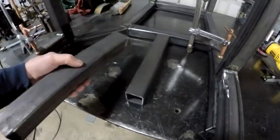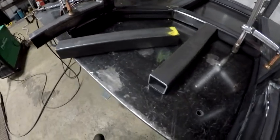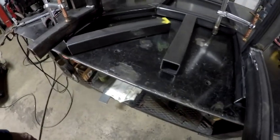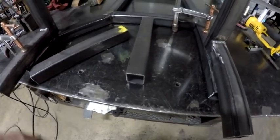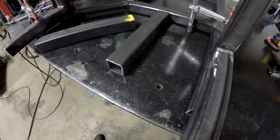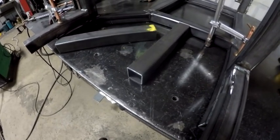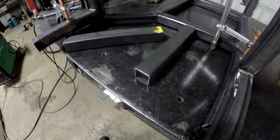Now, I found this tube steel in my drop rack, and it's not the same thickness. This is 3/16, and I think this is 1/8 inch, but it'll suffice for what I'm using it for, because it's just an intermediate support for that removable piece of expanded metal, so that I can use the stop guide on the bandsaw. But I'll bring you back, and I probably won't show you cutting the 45s, but I'll bring you back when I get it laid out.